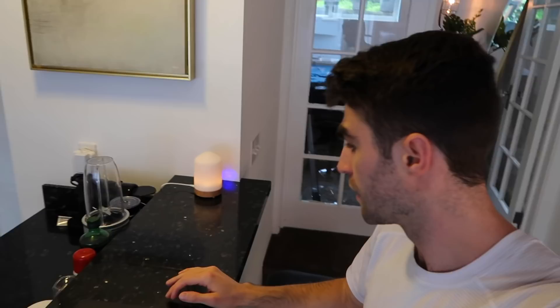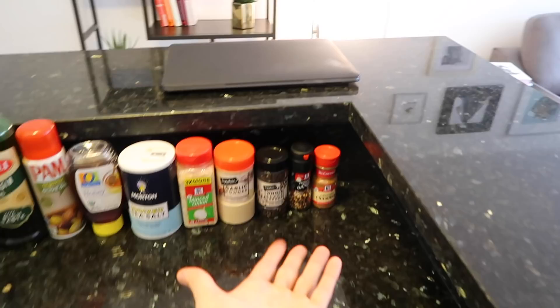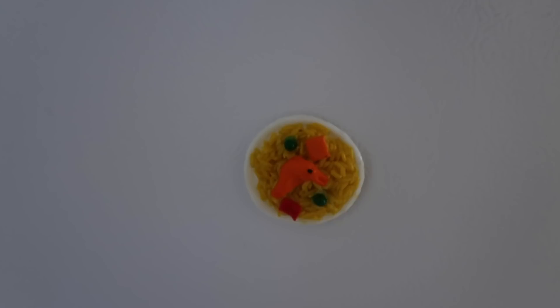Next up, let's look at the kitchen area. The bar is perfect for having a little snack, doing some work on my computer — very convenient. And for friends over having a little drink, perfect. Here we got my spices, my salt, my Pam. Do you guys like this painting? I got it at Target for like nothing. No dishwasher, as is the norm here in San Francisco. Nice little gas stove. We have this little bayou magnet — isn't it cute, you get the little shrimp there. I got it in Mexico for like a dollar. This lamp — I love this lamp. I got it at a designer clearance store. The lamp was like a hundred bucks, and honestly I feel like if you found this at a designer store, they could charge you way more than that.